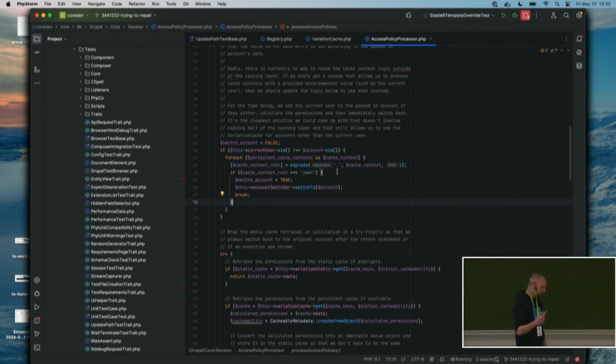This is where the variation cache really shines, because beforehand, we do not know how many access policies there will be in core. We know that we have user 1, we know that we have user roles, and by the way, because they're services, you can turn them off. As of Drupal 10.3, you can turn off the super user access policy so that user 1 no longer has an all access pass. I'm really proud of that one because I absolutely hated that fact. But you don't know what people will add to it, whether they will have this office hours policy or whether they will have another policy. So you don't know. You simply don't know.